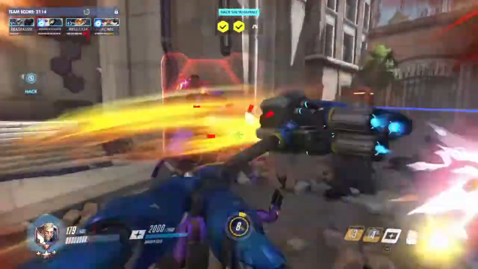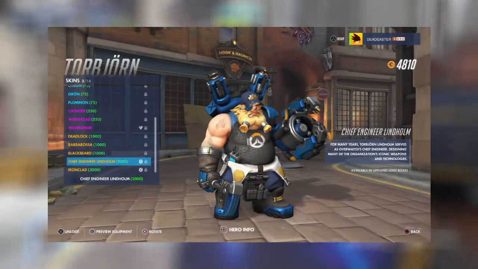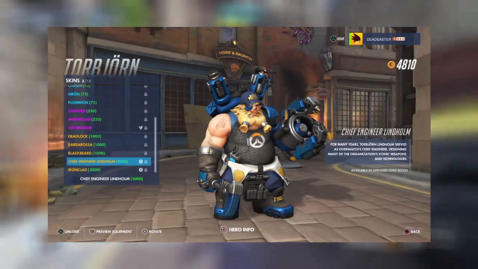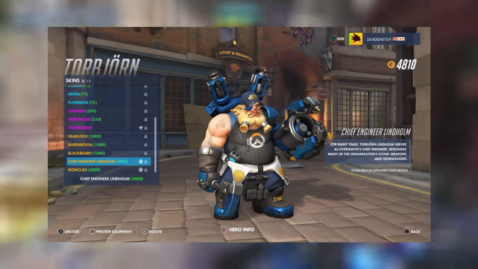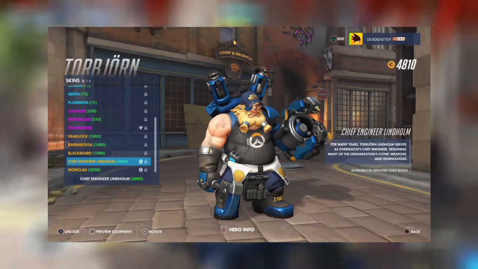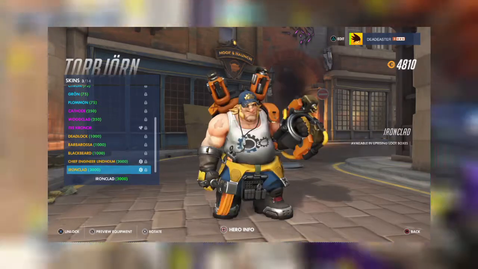Then we've got Torbjorn, who actually got 2 new skins. His first one being Chief Engineer Lindholm, which goes for 3,000 credits. The backstory says for many years Torbjorn Lindholm served as Overwatch's chief engineer, designing many of the organization's iconic weapons and technologies. And his second one is called Ironclad.